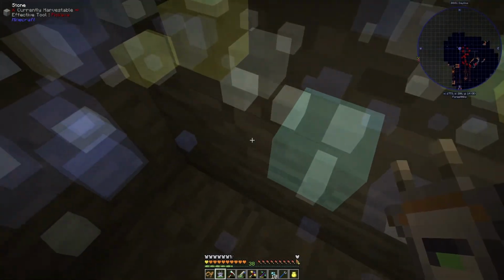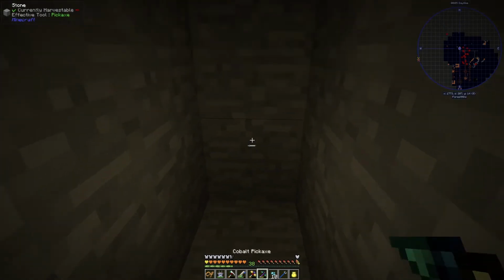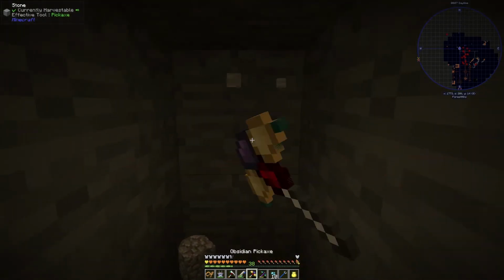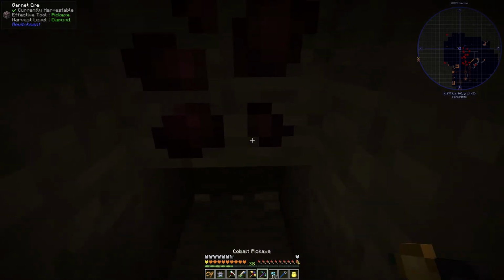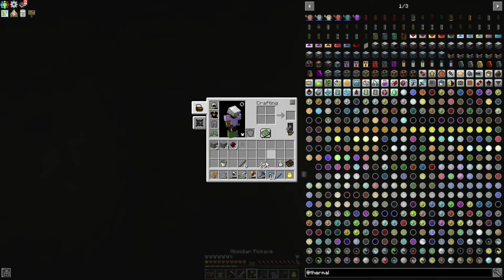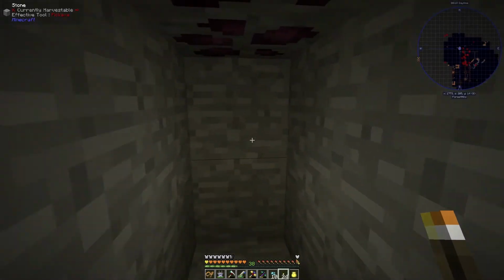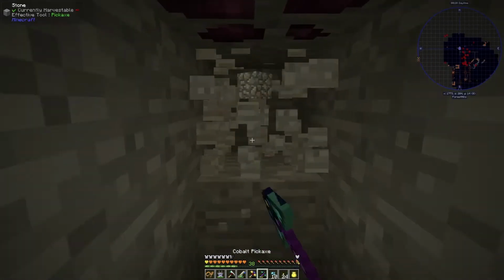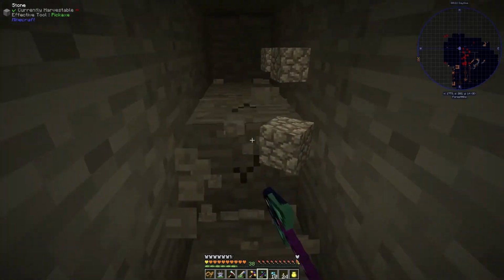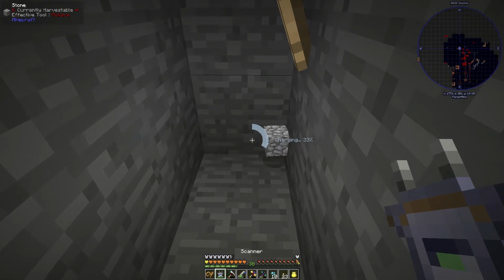Those are diamonds, I believe. But we're in the mood for some lapis, which is over there. So we're just going to dig our way over. Okay, get some of this. Luckily I brought torches. And because it really doesn't use very much RF, we can just keep pinging till we get there.